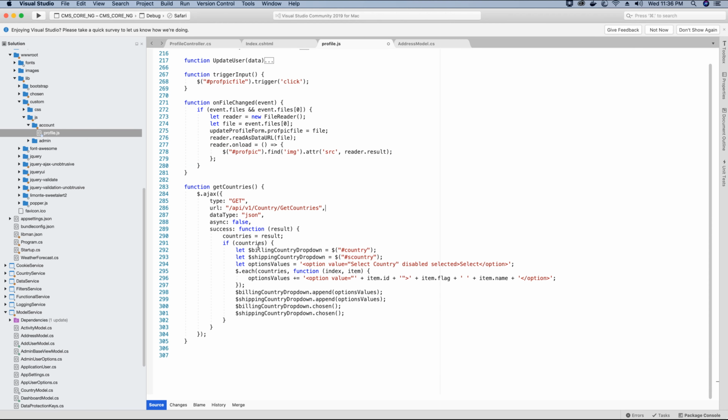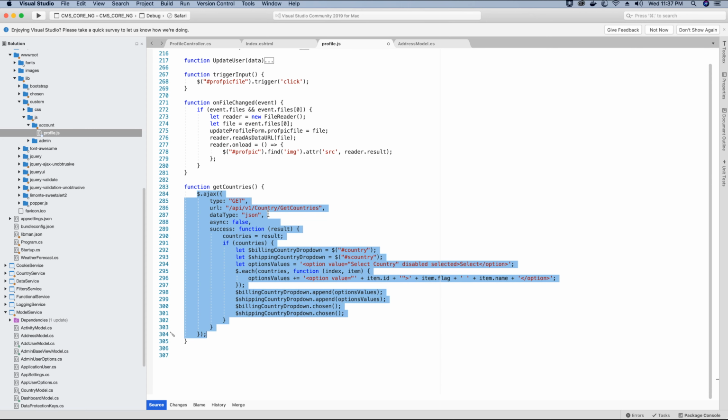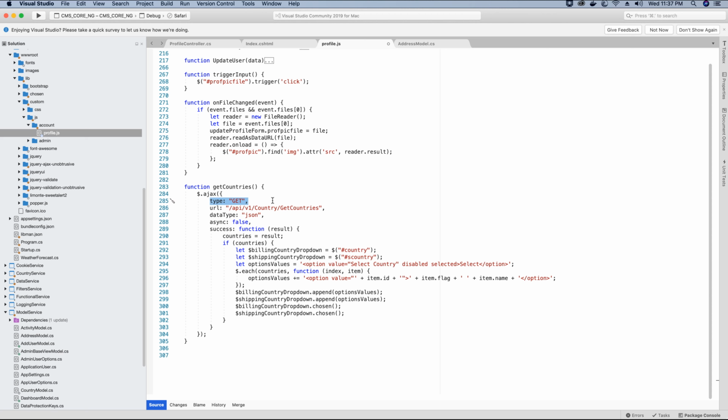Here is the method that we will require. I've called this method getCountries. We are doing another Ajax method call here. The type of the method is HTTP GET. The endpoint that we are targeting is GetCountries in the country controller. All the endpoints in this particular file we have not yet implemented. We are going to implement them soon, because we need to implement API versioning before we start creating the API. Yes, I am going to teach you how to version your APIs so it's easy to manage in your application.